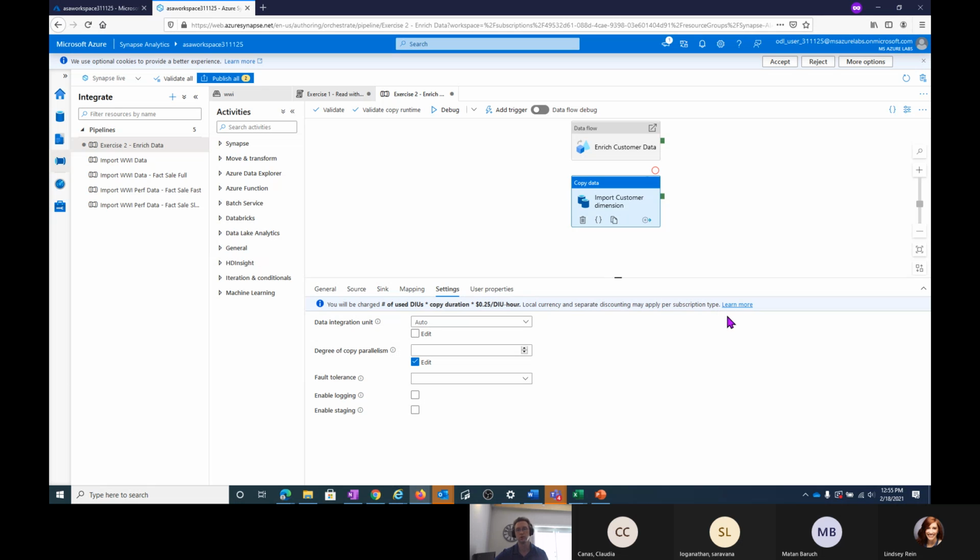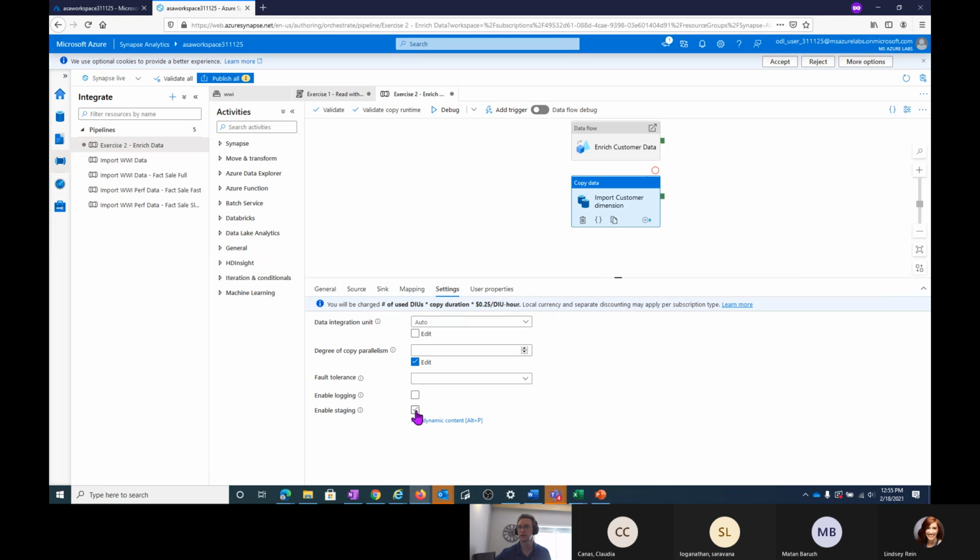So you can learn more by clicking through about what the per DIU charges are, and that is also scalable, and it's also part of the opportunity to make this go faster by paying more, or only pay for that which you need to use.